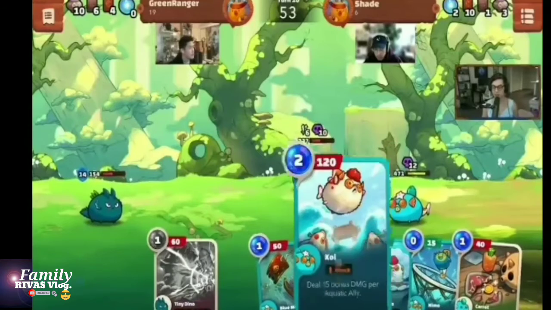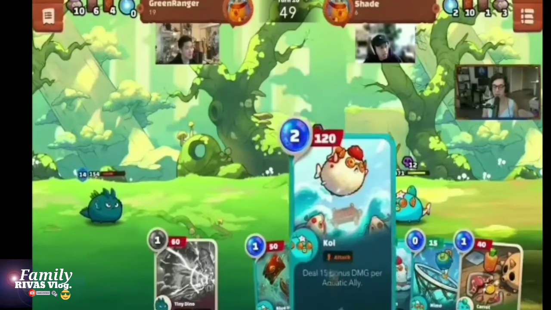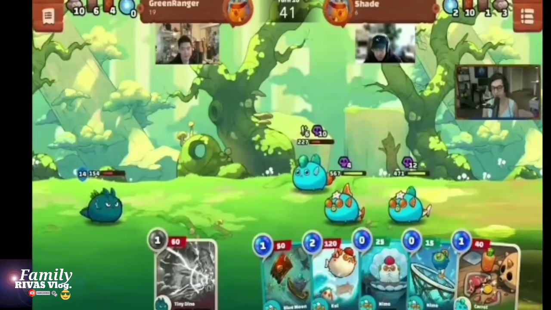And seeing one of the other powerhouses here with the triple aqua, right? The koi. It's a 2 energy, does big damage, and it deals bonus damage per aquatic ally. Not bad.